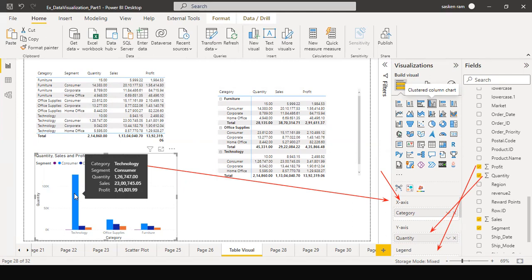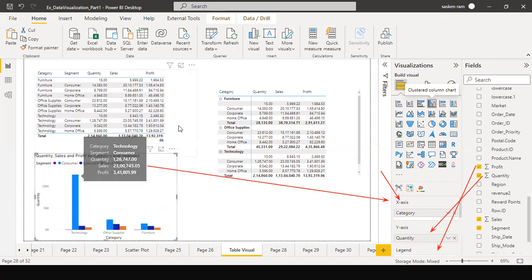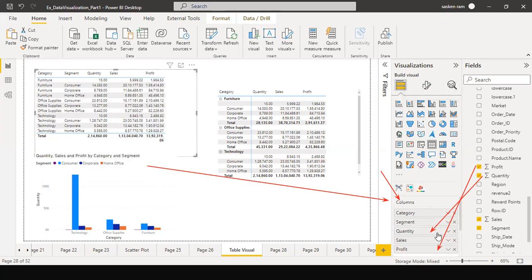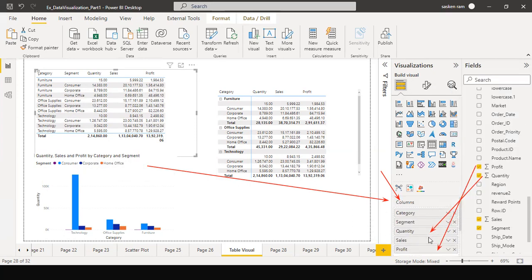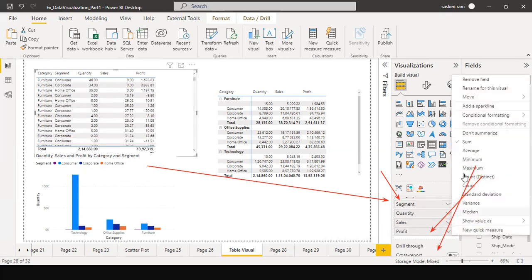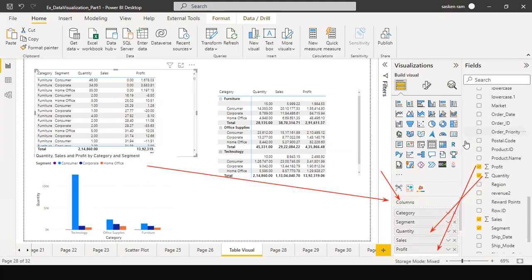So if you look at the table just above this, in the consumer segment, even here it gives us the same. One second, you just select this one. For example, if you go here to sales, look here, sum. If you want to use, don't summarize, and you can go to profit also. But if you do this one, it gives you the detailed one, a transaction item, transaction level, you can see the data here.